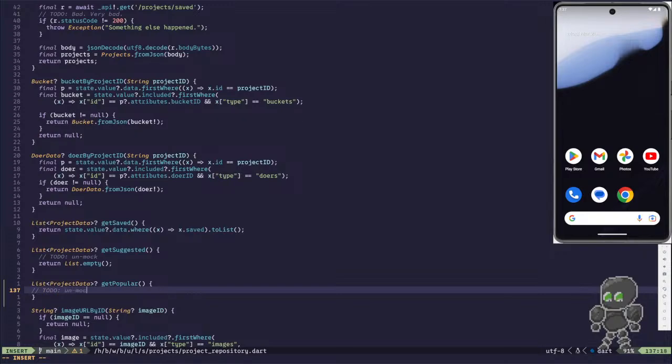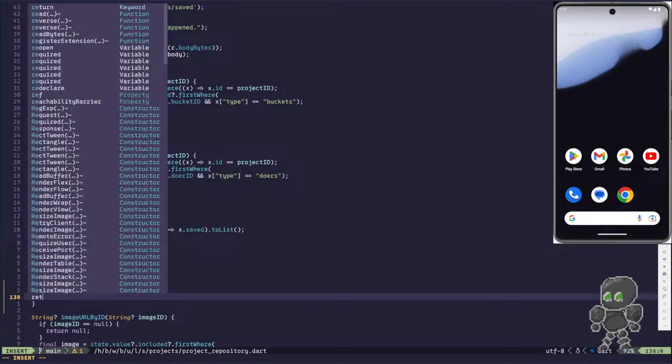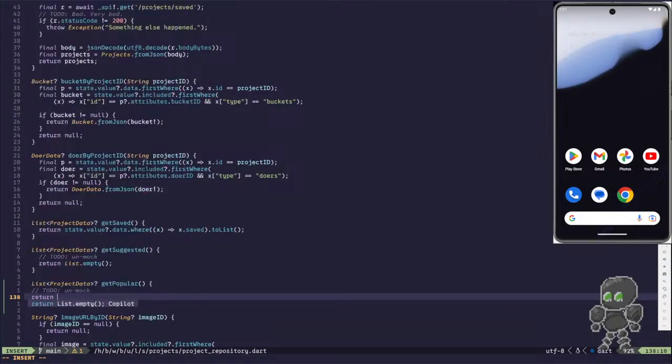To do unmock, return list empty. Actually, we might want to make it the same as get saved.